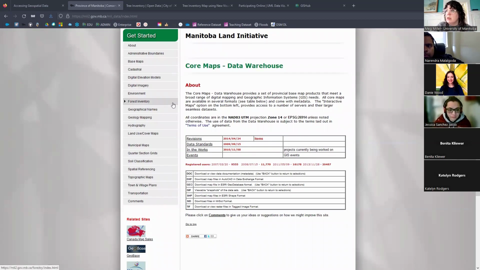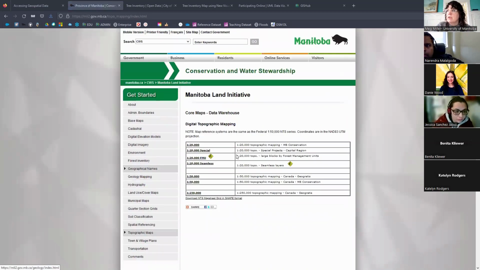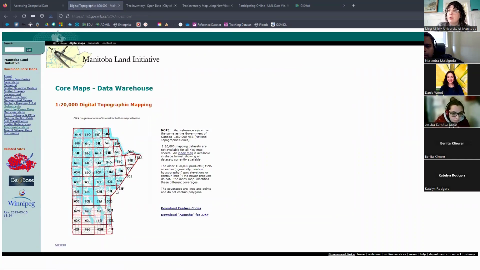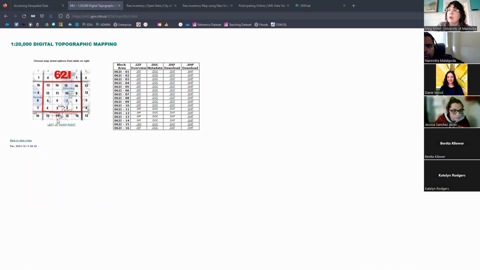So popular places to go here are if you are looking for your soils maps, or a lot of people come here for elevation data, digital imagery, so ortho images of the province, hydrography, and then those topographic maps. And so the one that you will probably be using the most is the one that comes from Manitoba Conservation, and it's under the 1 to 20,000. So just drill down, click on those links, and then figure out where in the province you are. If we're looking for Winnipeg, if we go to 62I, then we can zoom in farther and see, oh no, it was actually in 62H. And then you grab that code, but it's all blocked off in different quadrants.